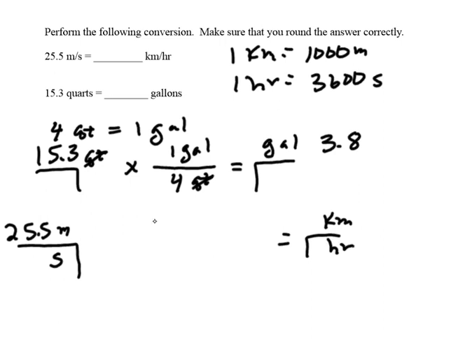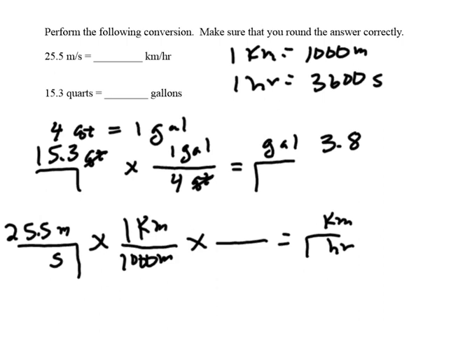Now I need to arrange my pieces. I'm going to do a two-step bridge here. I'm going to do a times and a line and a times and a line, because I've got to convert both things. Let me convert the meters and the kilometers first. So I look over here. Kilometers is on the top over here, so I need to have the 1 kilometer on top here. And meter is on the top here, so I need it to go to the bottom here, so 1,000 meters. So what's on the top here needs to be on the bottom there. What's on the top here needs to be on top.